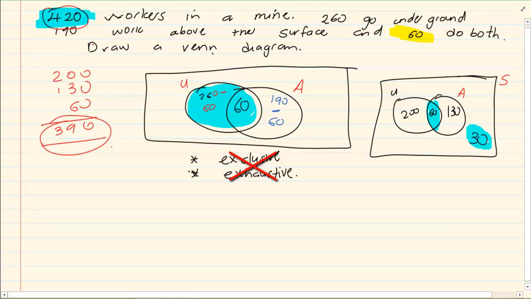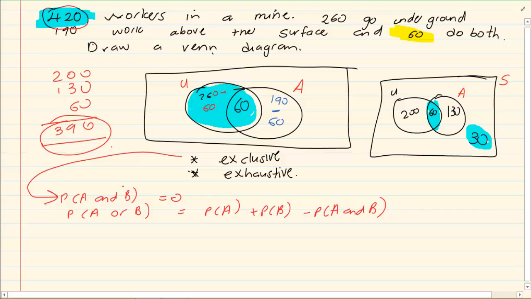In the exams, if they tell you prove that this is exclusive, then you would say okay, for it to be exclusive then I have to have that P of A and B must equal to 0. I have P of A or B is equal to P of A plus P of B minus P of A and B. For it to be exclusive I must prove that P of A and B is equal to 0.